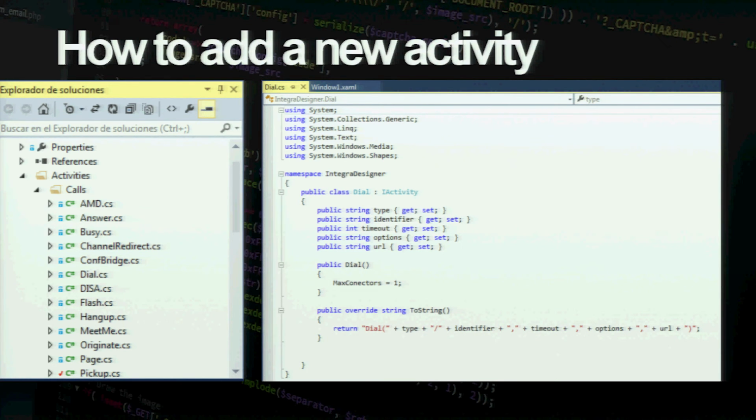The object has its properties, the quantity of connectors, because you can always have applications like goToIf or goToIfTime that have two connections, one for true and one for false. So you select how many arrows you can pull out of the application, and then you override the toString to match exactly the code of that application of the Dialplan.